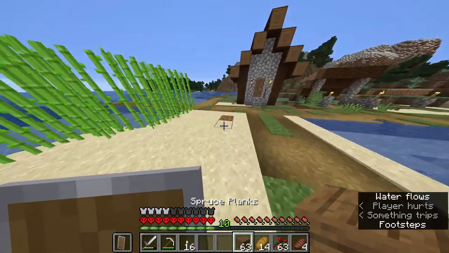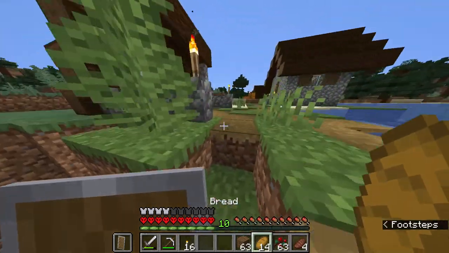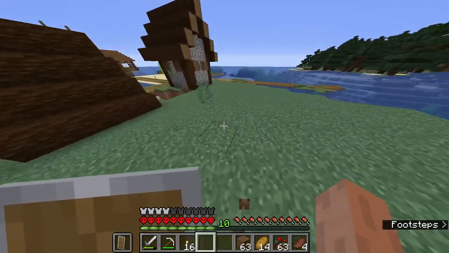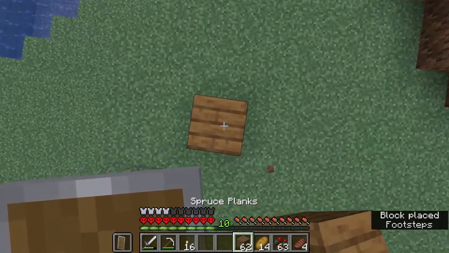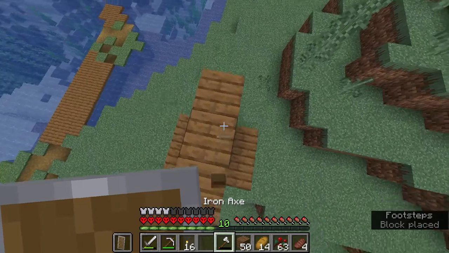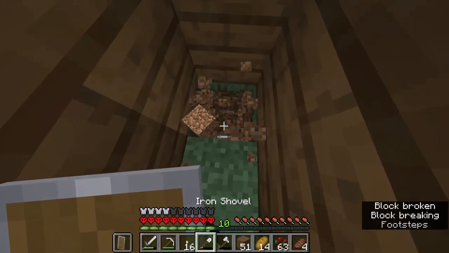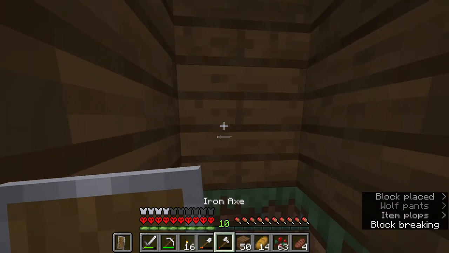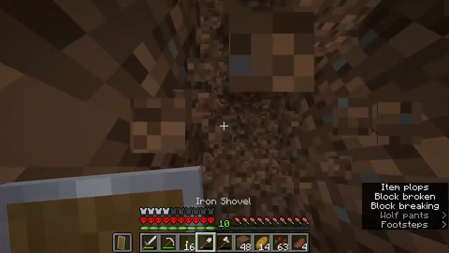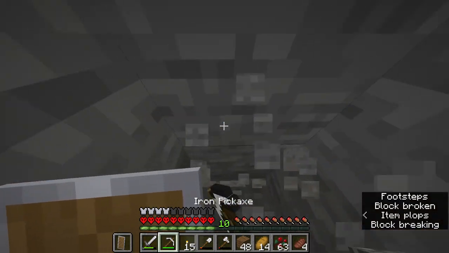Where should we make it? Let me put it in a neutral place. We'll put it here, I guess. This is just a little mining shack. There we go. This is our mining shack. Aww. Okay. There we go. Alright, that's mine.